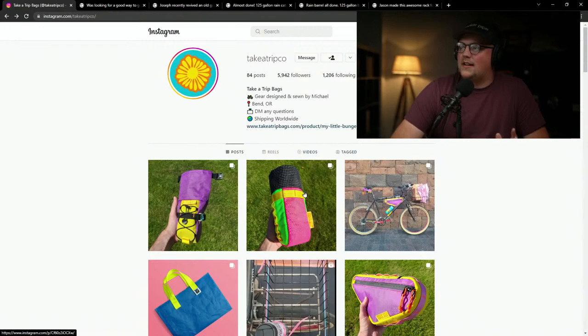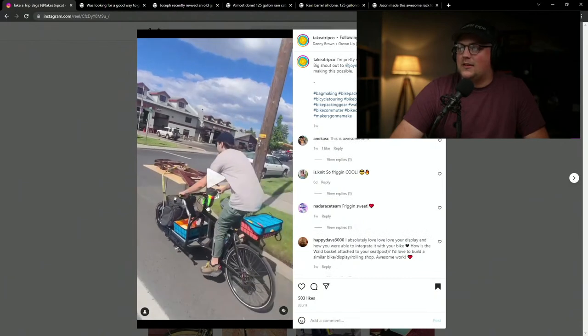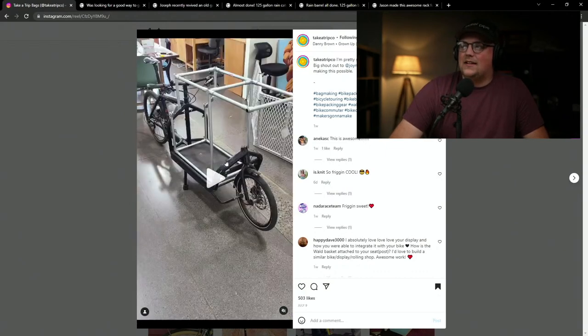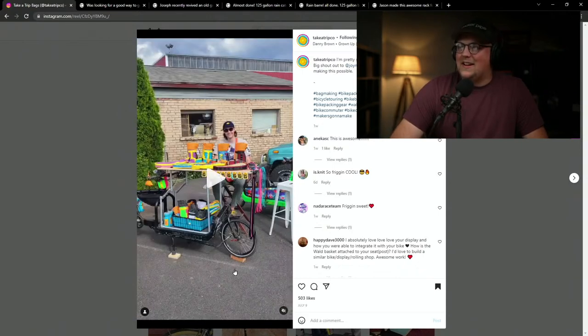Michael designs and makes these bags, but recently he made something else. You can see here he's going down the road — looks like he was heading to a trade show or a farmer's market. He built this display table that he could keep on his bike while he rode there. You can see it's a rectangle shape attached to the bike at the bottom with 90-degree connectors, goes up, has some nice angled braces, and makes this framework for a top. Then he attaches the top and there he is, all set up.